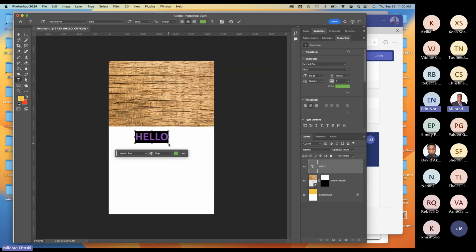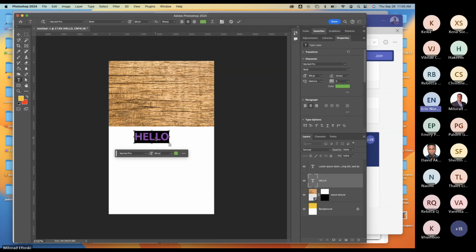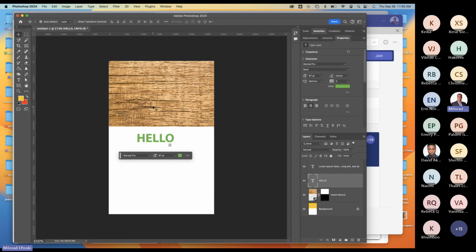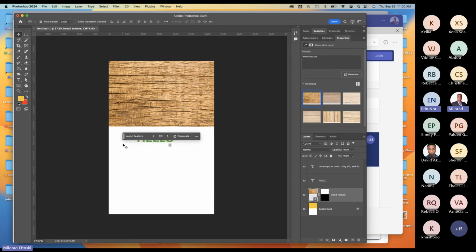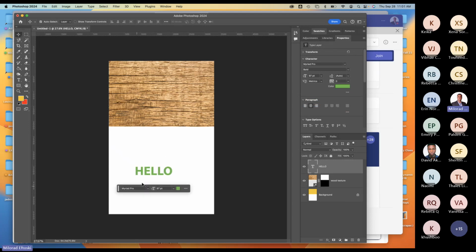Hello, I also have a question again. I'm so sorry, I totally missed where to pull up the generative texture. Like, where is it? Oh, the texture that we did earlier. Yeah, like where's the little bar? See, you've got that there. Where'd it come from? Well, what version do you have? You might not have the version. I have the one the school provided. I know, but that doesn't mean it's the latest one. You have to update it sometimes. It's up to you to update the latest one. Do you know which one?